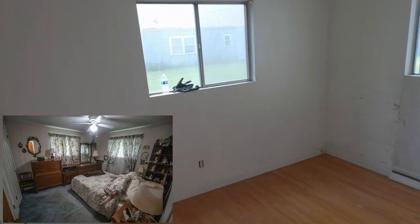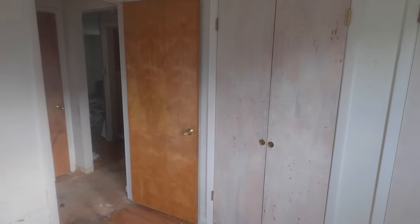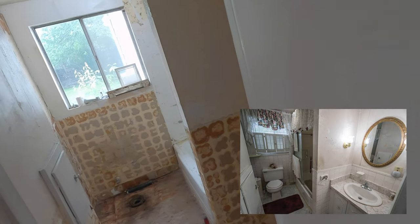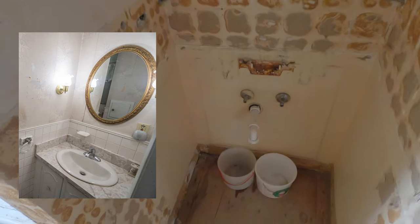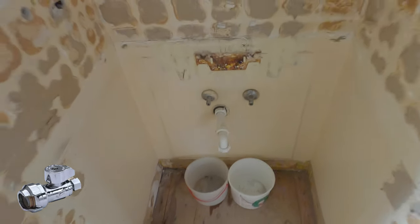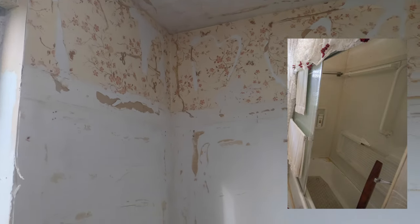My wife stripped all the wallpaper — there was even wallpaper on the actual doors and behind them. Gutted the bathroom entirely. I took off the tile and removed the entire vanity. I'm also going to replace the water shut-off valves — they're leaking a little bit. Look at that wallpaper behind the shower. I ripped the entire shower surround out. We're going to tile this entire thing, which is going to be some work, but bathrooms have to look good.